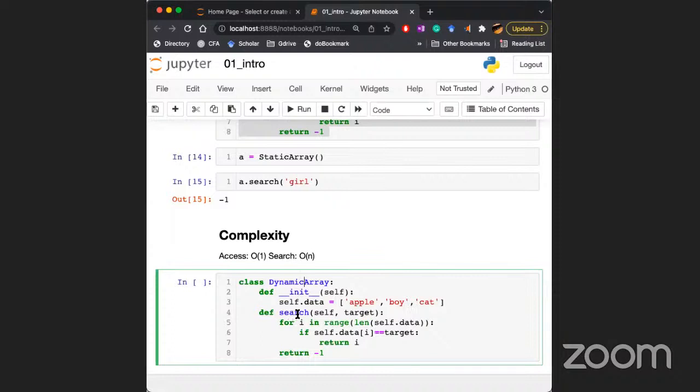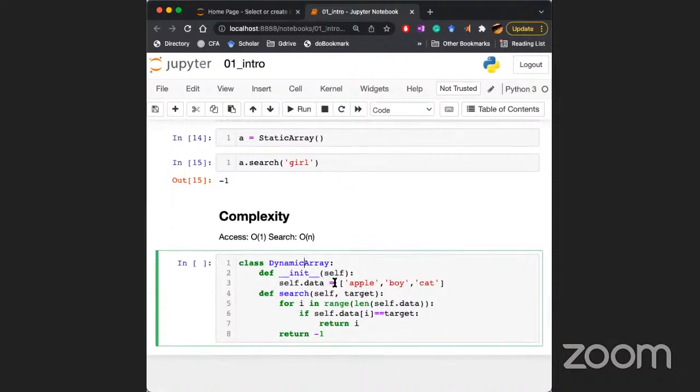Okay, so search is fine, data is fine. Now I have to define a new function called append, which will append an entry.